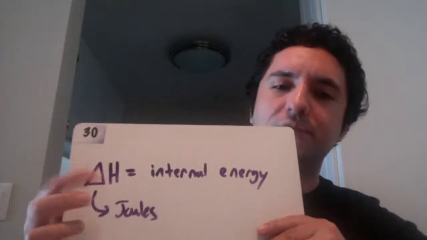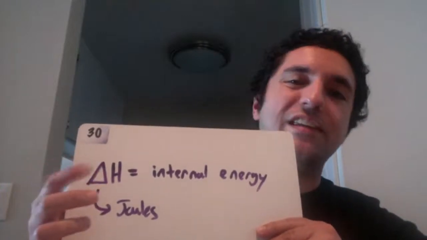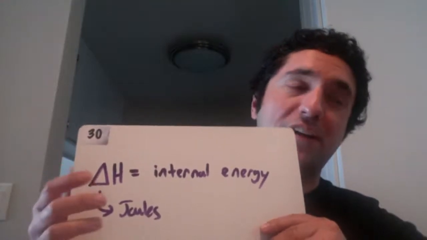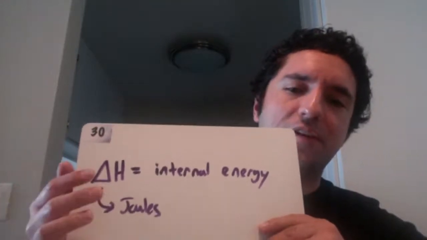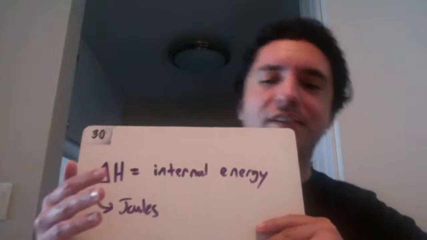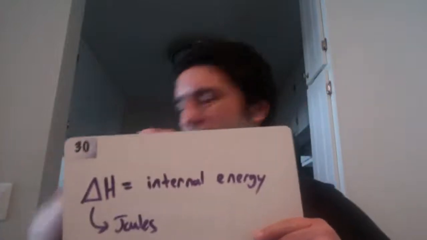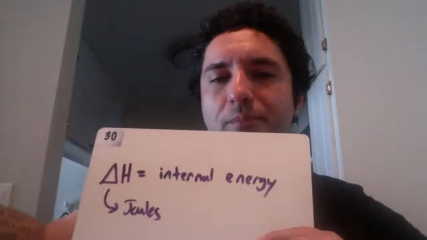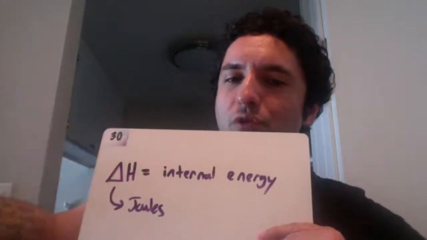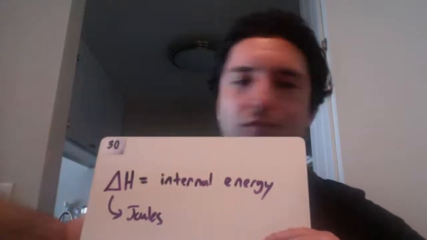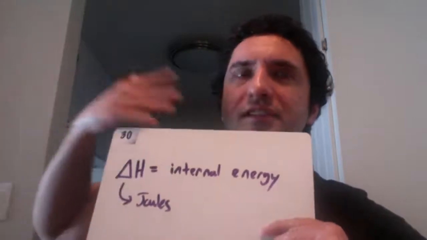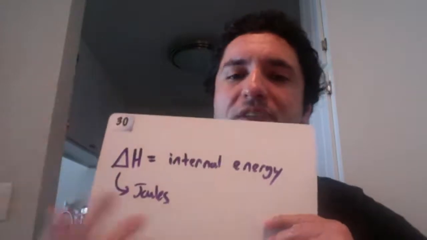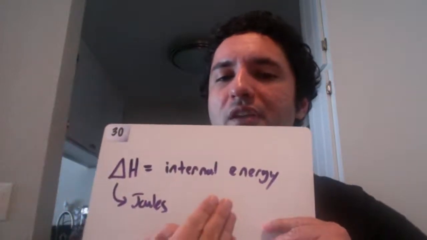H is enthalpy, by the way. So H, it's not heat, it's enthalpy. I'm not sure why it's called H. It might have come from the idea of heat, but it's a different idea than heat because heat is energy going from one object to another, right? From a hotter object to a cooler object. That's what heat is, just the transfer of energy between. So heat's fluid. Heat is something that moves, basically. Enthalpy is the internal energy.